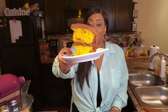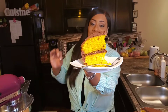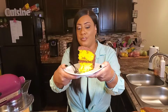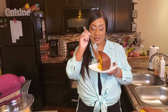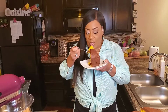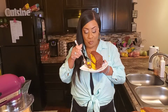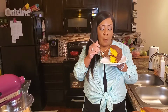Beautiful, isn't it? I mean, she came out beautiful. Look at that. I added a little yellow food coloring just to give it a little bit more yellow tinge. You don't have to do that, but I did. Beautiful. Let's get a taste. Baby, she is moist. Oh!